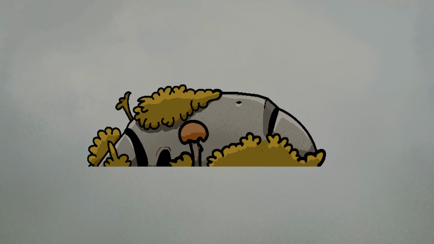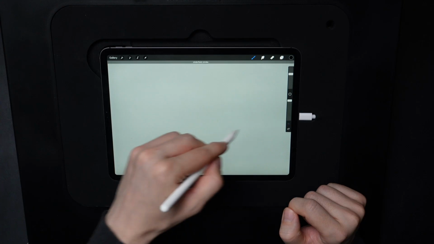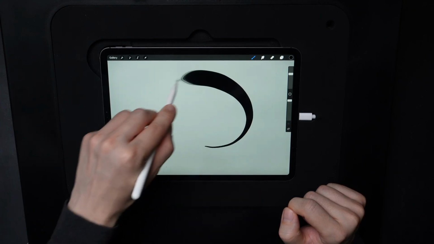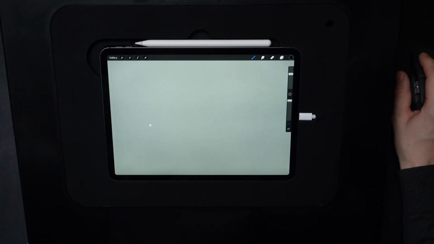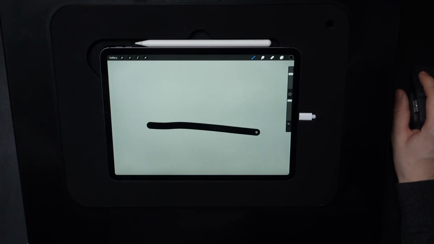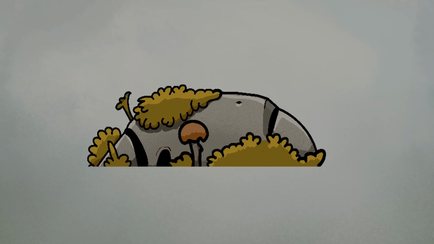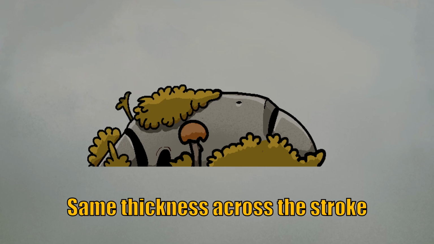So if you have any actual familiarity with drawing with a digital stylus, you could probably immediately tell that this was drawn with a mouse. Most digital pens have pressure sensitivity, so when you draw a line, your line will vary in thickness across the stroke, and will often taper quite a bit. But with a mouse, well, since there is no sensitivity, the line is just equally thick all the time. And if we look at our asset, we can see the same thickness across each stroke.